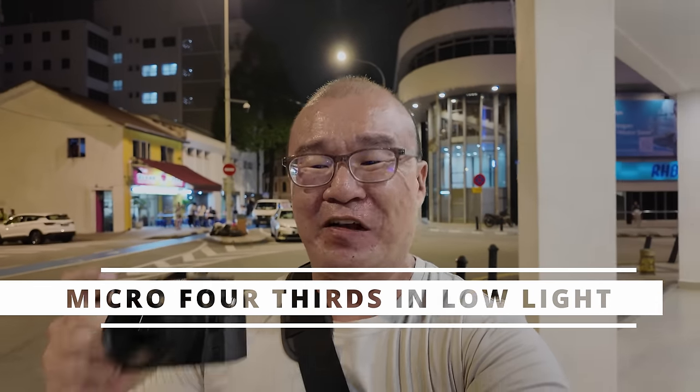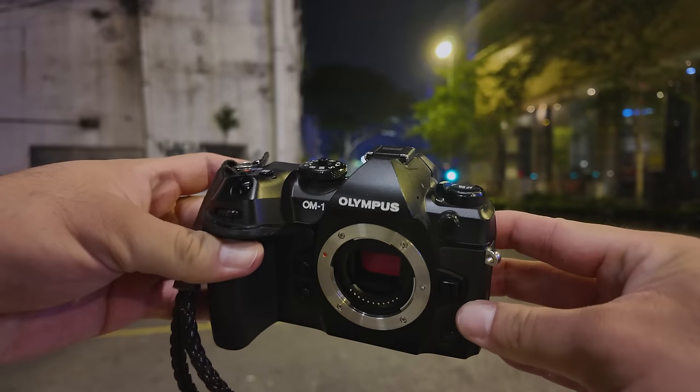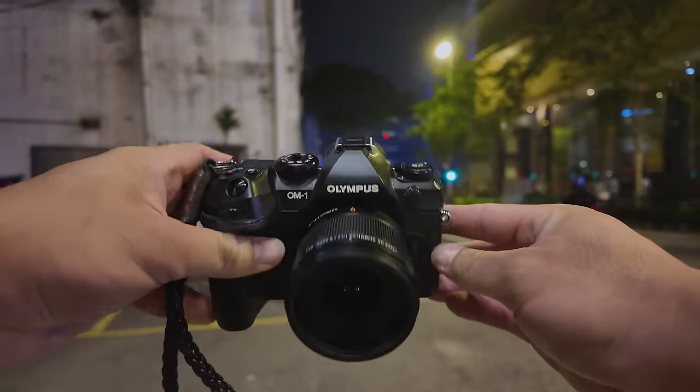There is always that myth that says Micro Four Thirds — because the image sensor is so small — it's not possible to shoot in low light, and when night comes you need a full-frame camera. Honestly, I've never had any struggles shooting in low light. Micro Four Thirds cameras have come a long way, and if you pair the system with a bright lens like this Panasonic 9mm f1.7, you get quite a capable system. Use a bright aperture lens — f1.8, f1.4, f1.2 — paired with any Micro Four Thirds camera with powerful image stabilization, and you can definitely handle any low-light shooting conditions.